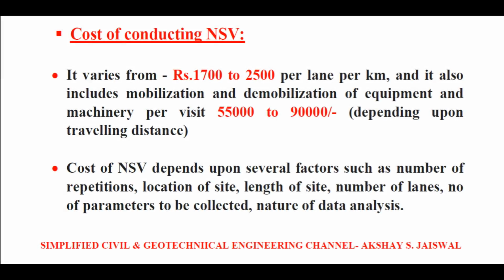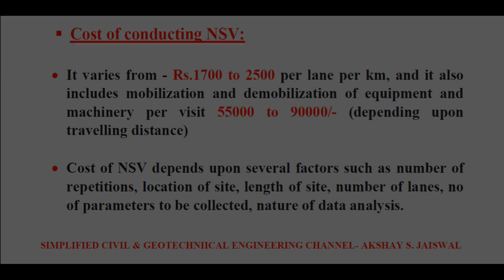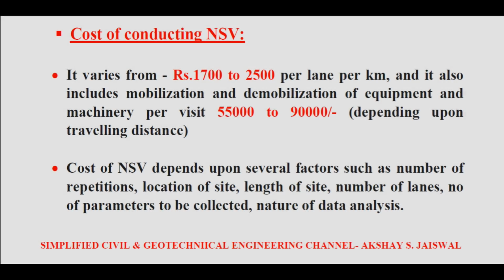Cost of conducting network survey varies from 1700 to 2500 per lane per kilometer and it also includes mobilization and demobilization of equipment and machinery charges. It is 55,000 to 90,000 per visit depending upon travelling distance. Cost of NSV depends upon several factors such as number of repetitions, location of site, length of site, number of lanes, number of parameters to be collected and nature of data analysis.